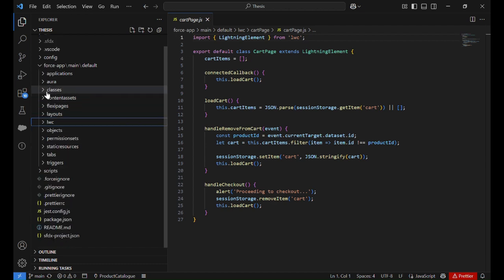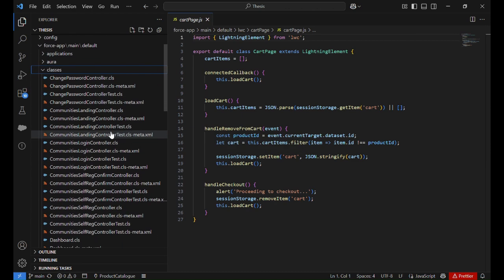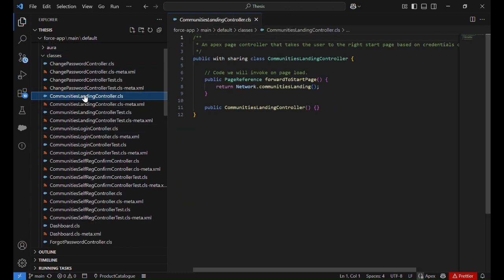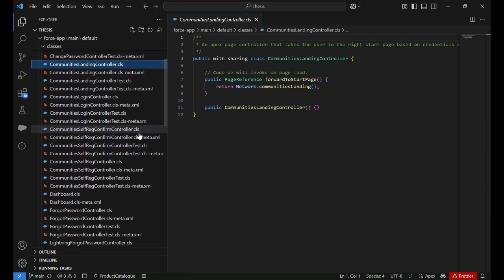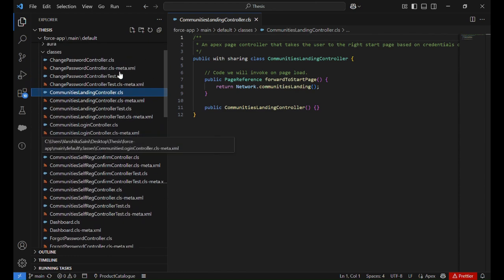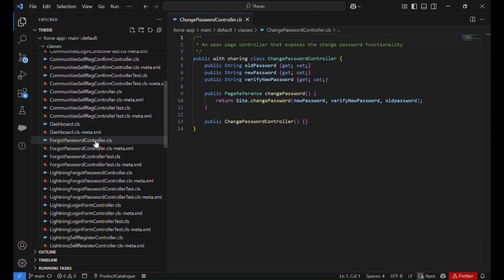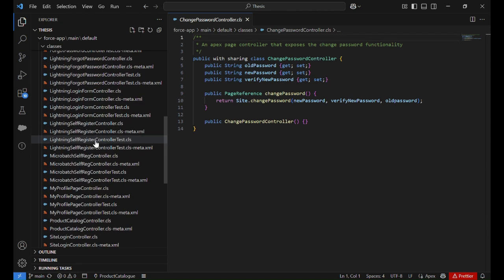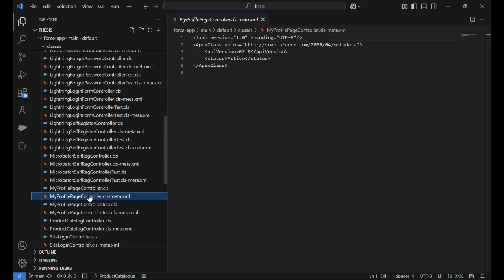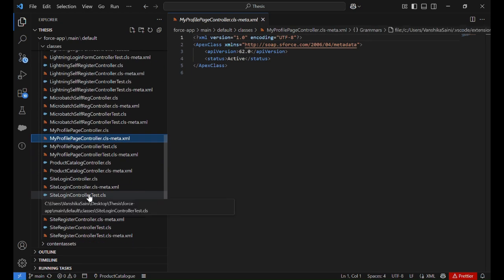Then let's head over to the classes. So as you can see, for the Apex, this is the backend. So everything that is going through the back. So let's say when you're signing up, when you're logging in, and when you're registering yourself. So when you're registering yourself, you put the first name, last name, nickname, email, and your password. If you forget the password, then you can change the password, so the calling out for that function. And when you forget it, and then you put it to a new one, and then when you go to your profile page and change your information, all of that is added there.